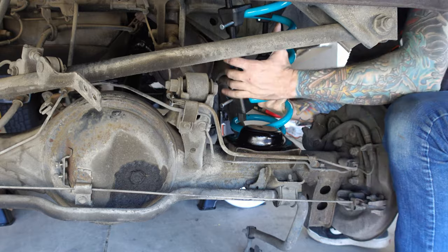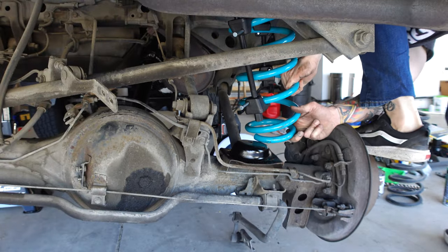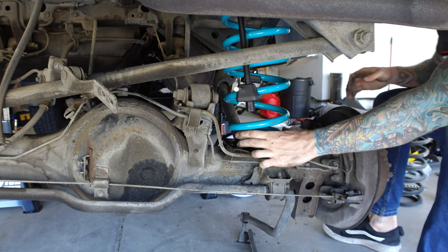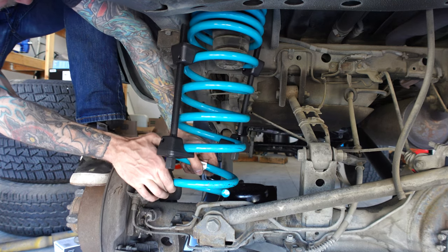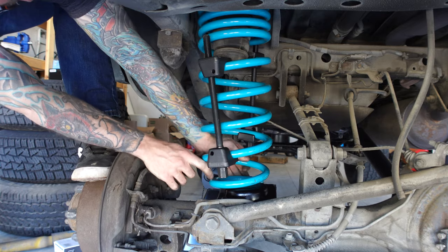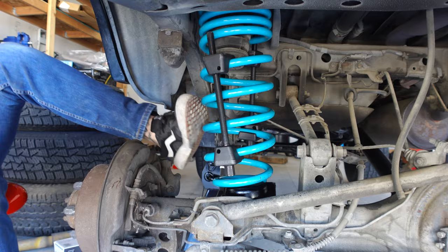So if you've built an 80 in the past or come across an issue like this on any of your previous builds, let me know what you did in the comments below. Did you just replace it with an aftermarket mount, or did you try to retain the factory setup? These do sit pretty low anyway, so it wouldn't be terrible to relocate it, and that's kind of what I'm leaning towards, but let me know in the comments.